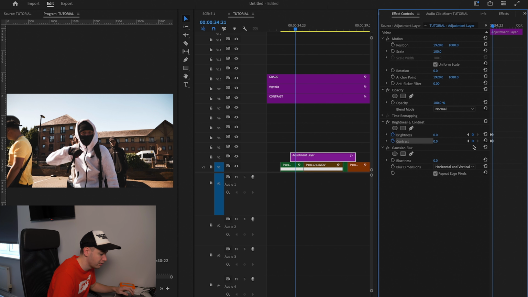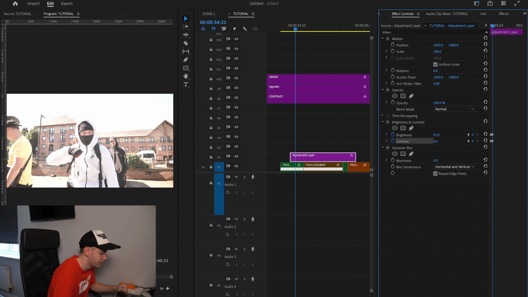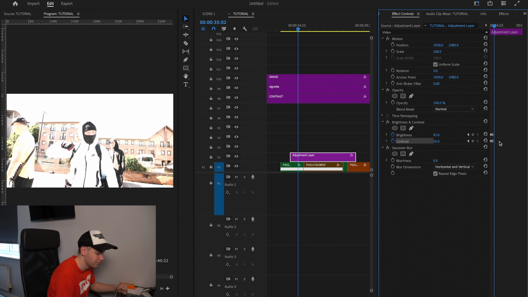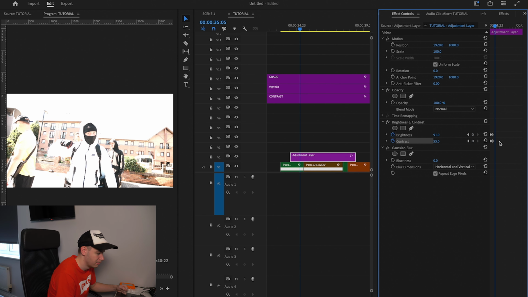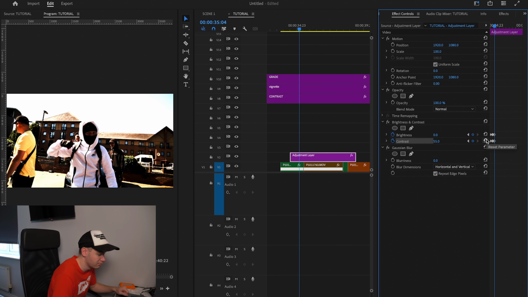Then we're going to hit the keyframe again, and then we're going to increase the brightness, and as you can see on the left hand side, the image is obviously getting brighter, and then the contrast we can bring up a little bit as well, which is going to darken the image a bit. Then we're going to go over again a couple of frames like so, and then we're going to click the 2 keyframes and we're just going to reset them.